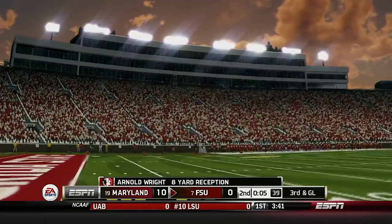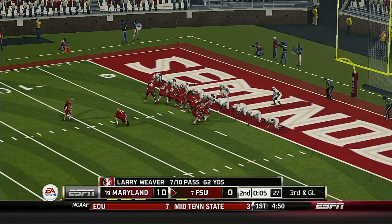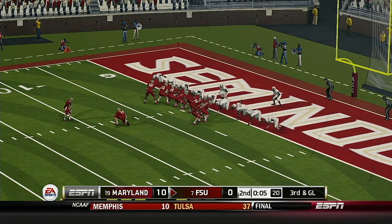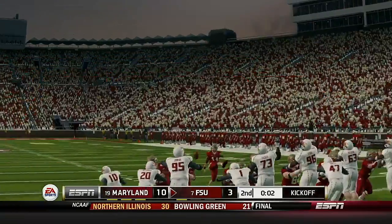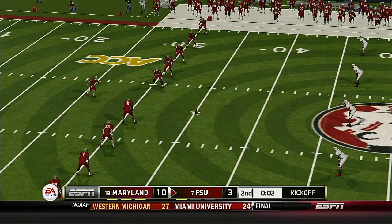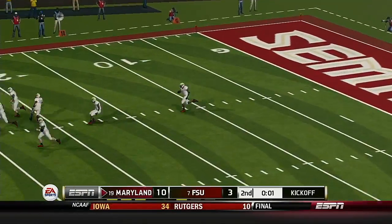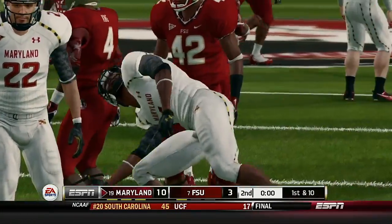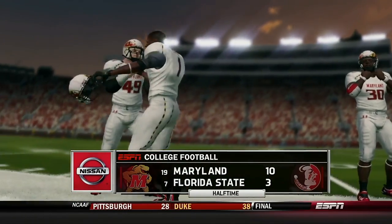Quick out to his receiver. He's knocked out of bounds at the 1 yard line. We're at play number 9 of this current drive. Kicks up, and it splits the uprights. They're probably just going to squib this kick. I don't think they want to see the return man create lightning before halftime. From his own goal line, he's taken down at the 25. A tight first half of football, and we head to the break. 10-3, Maryland.